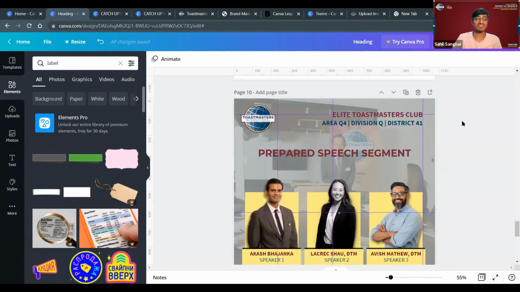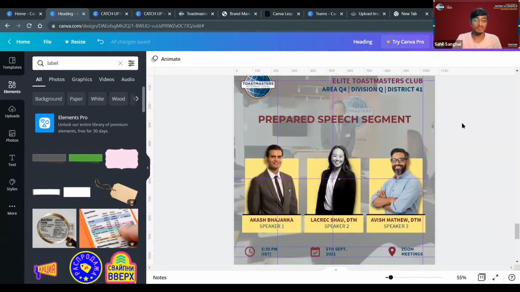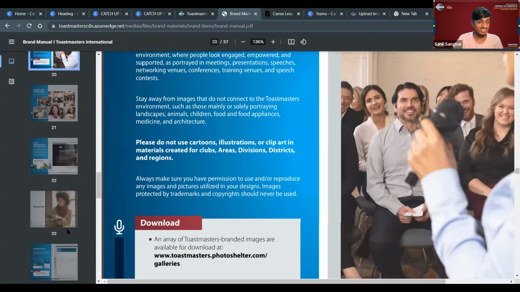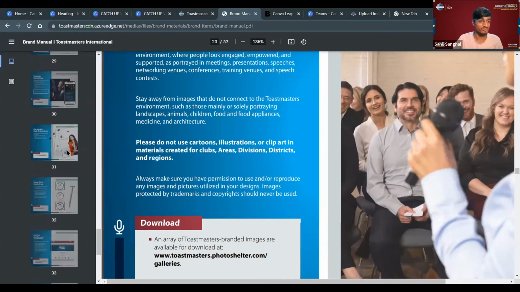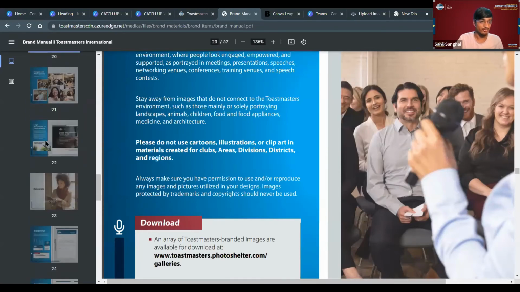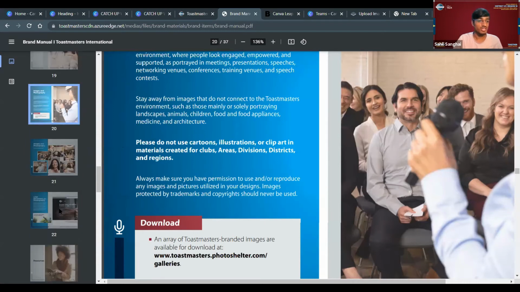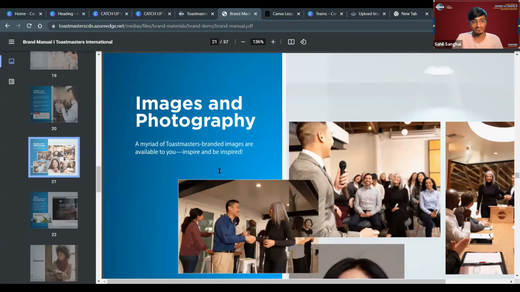Next thing that we see a lot of people talking about, and of course it has been mentioned in the brand guidelines as well, is the use of photographs in a flyer, right? So if you check the brand manual, it has clearly mentioned the use of photographs. Now here, somewhere down, you have a section for images and photography, right?